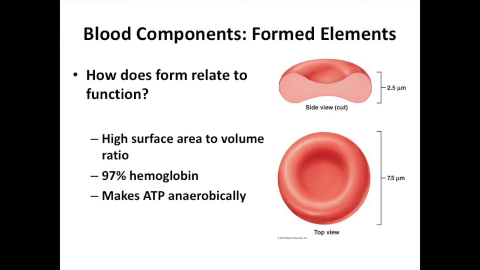Erythrocytes are almost completely hemoglobin — 97% — and that matters because their only job is transporting oxygen. Strangely, you'd think the cell carrying oxygen all the time would use it to make a little ATP. But without mitochondria, they can't do cellular respiration. So an erythrocyte actually uses an anaerobic, non-oxygen-using pathway to make ATP. The analogy I like: just because somebody drives the Brinks truck full of money, they can't use that money to pay their rent — they have to use their paycheck.